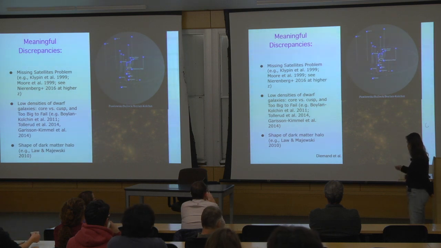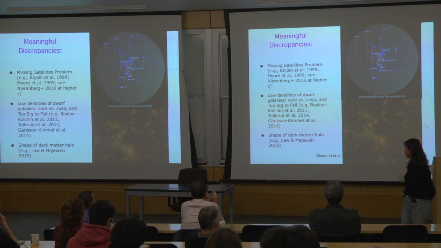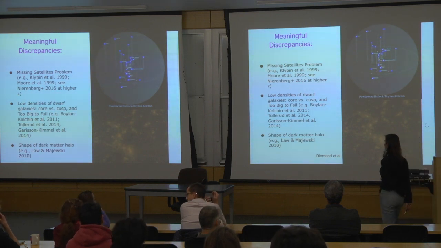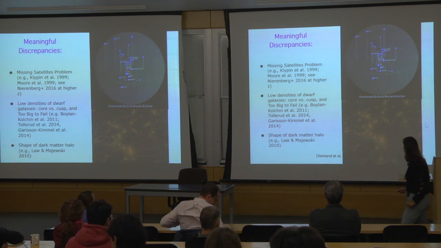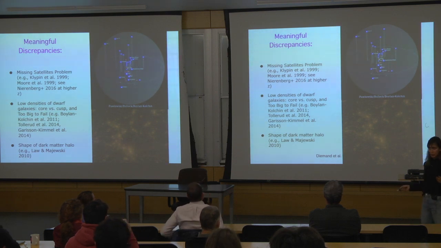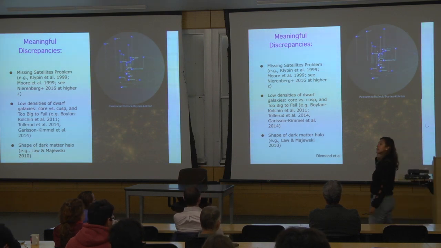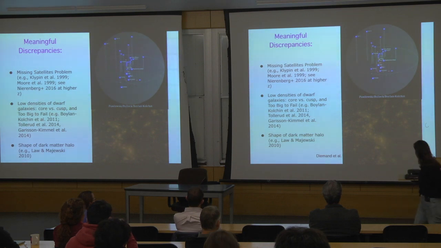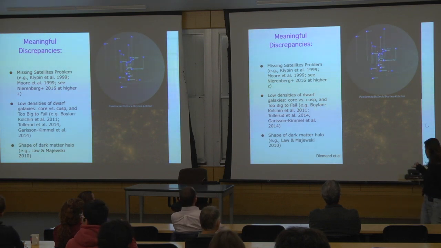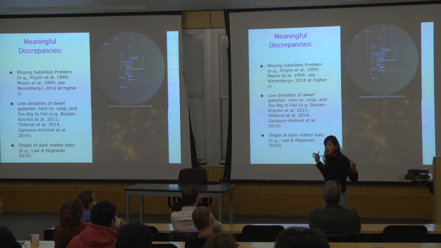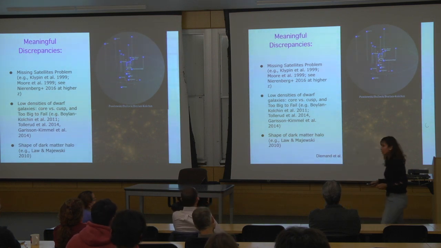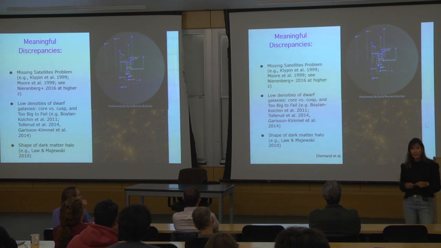The first and perhaps most famous one is the so-called missing satellites problem. This has been known for a while, but recently has also been extended to higher redshifts. And this is the fact that in these dark matter simulations, you're basically just following gravity in this case, and the dark matter model is simple, and so there's a very specific way that you would expect a structure to form in a dark matter dominated universe.